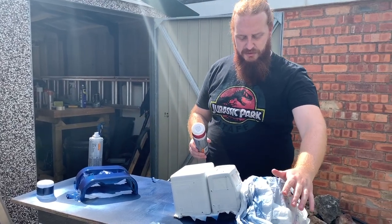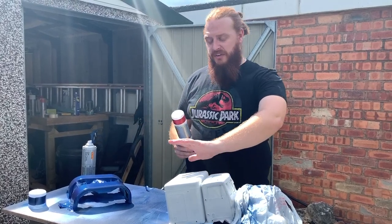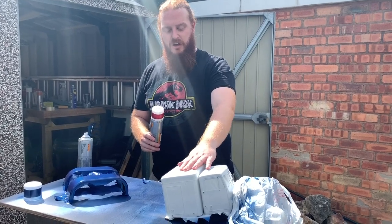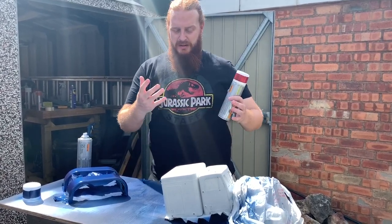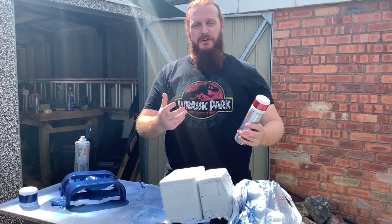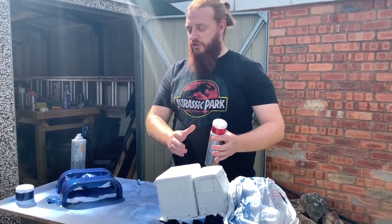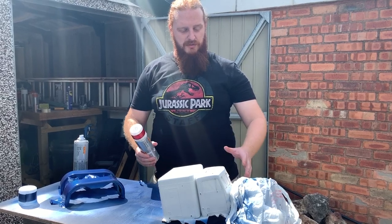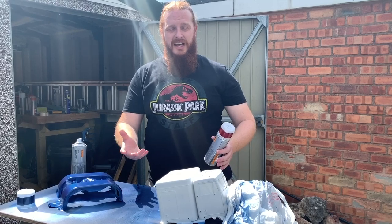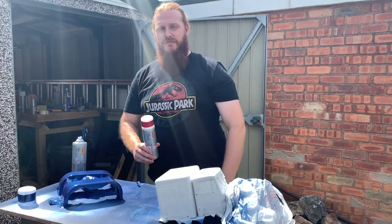The blue is pretty much dried now. I've flipped over the masking to the front to protect what I've already done. I'm now going to cover everything here in white — other than the very top — and that will hopefully form all the bases for the flames. The next step is to add masking on top and then go over with primer. By doing so, we'll have produced all of the base coat and effectively the finish for the flames: blue flames on the front, red flames on the side of the cab, and blue flames on the fenders.